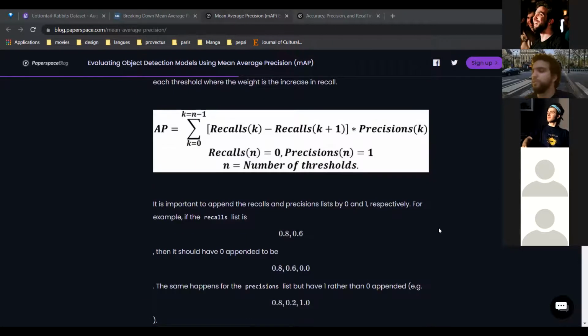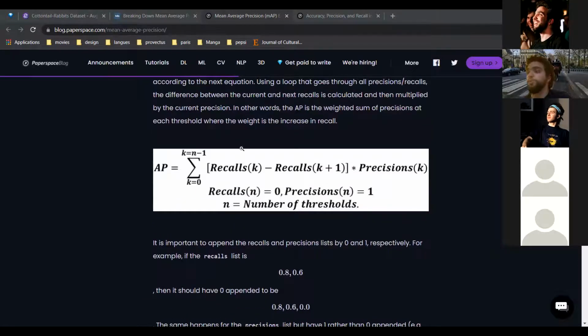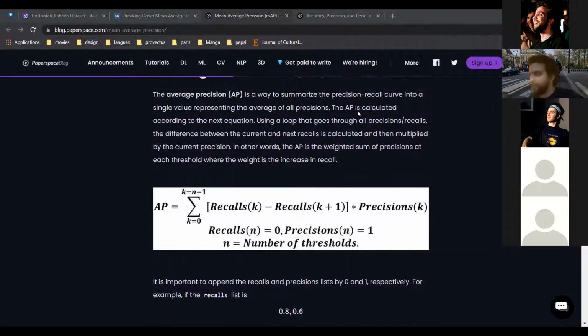It's pretty important to check how these are calculated. So the first threshold is always very big. The next recalls will be lower and lower. But the difference is always going to be a value between 0 and 1, and all of these differences will always sum up to 1, right?